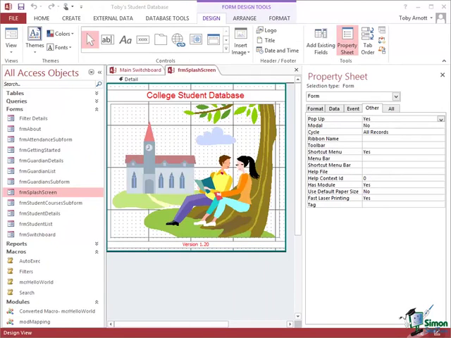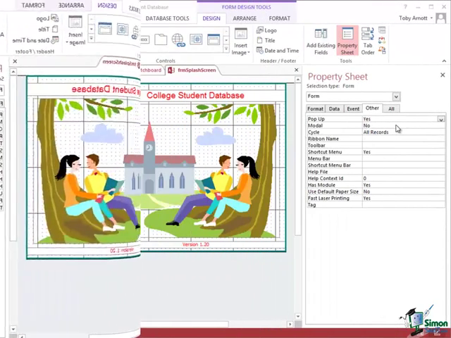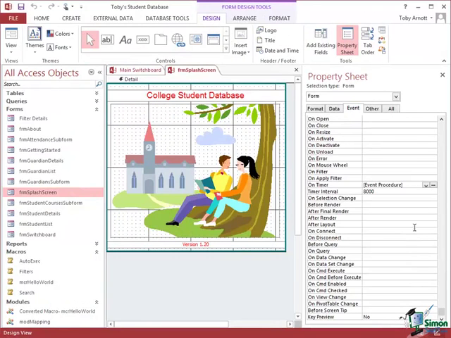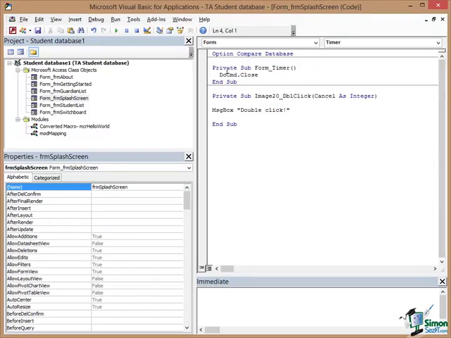Now let me once again return to the splash screen and talk about one or two other things there that are important. One of them is that the splash screen is declared to be a pop-up, and it's not modal, which means that in theory you could do other things while it's displayed. Given that it's only displayed for 8 seconds, you probably couldn't do an awful lot. And the other thing I want to do, I want to go back into that event procedure for the timer event, and I mentioned DoCmd.